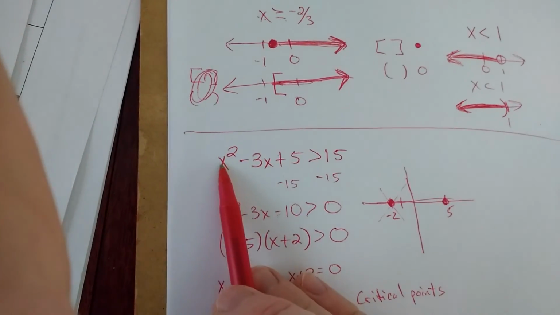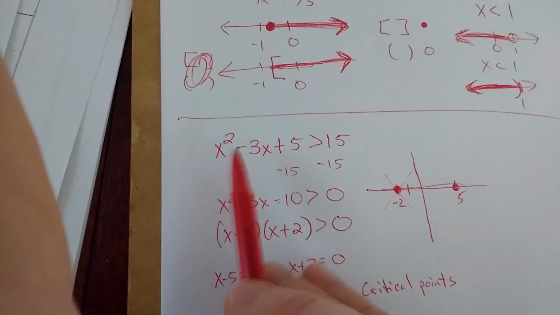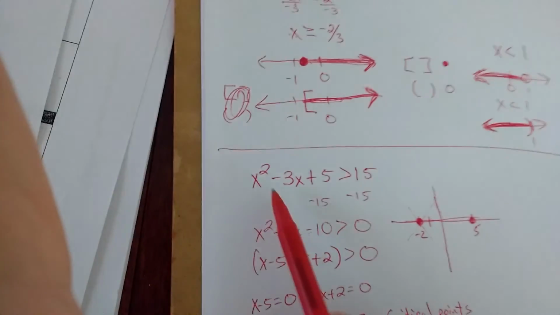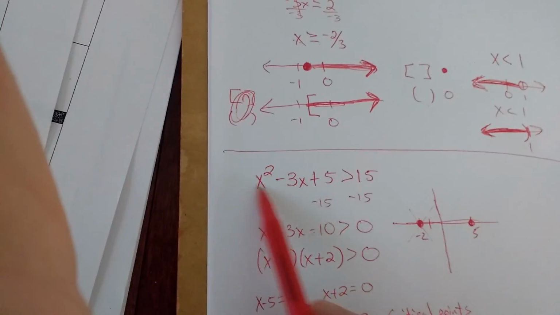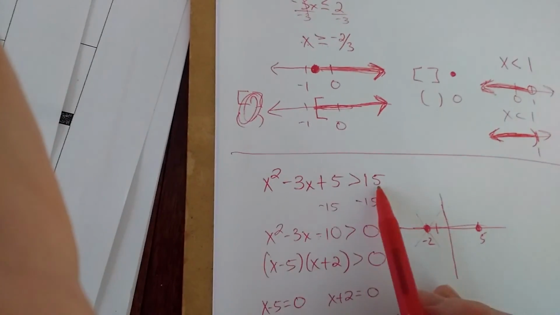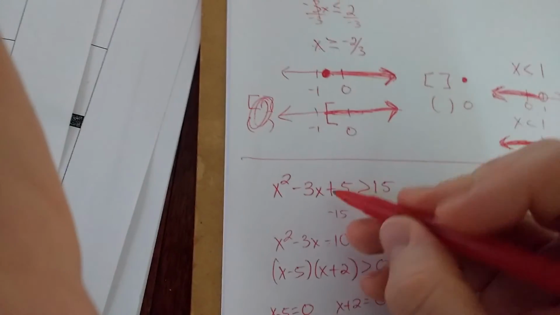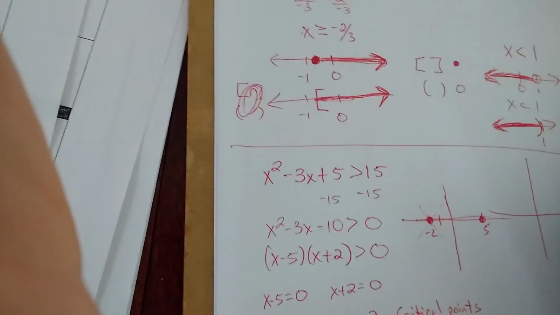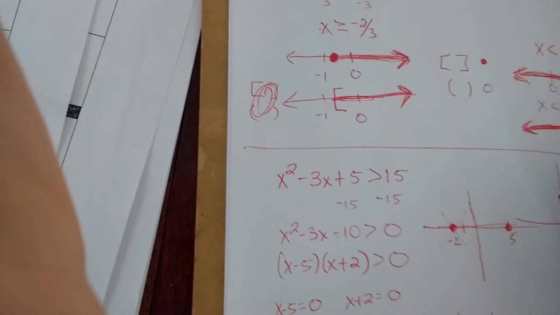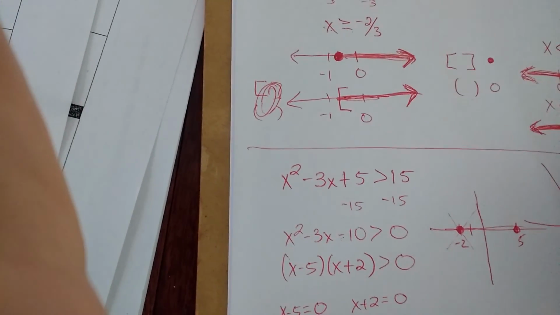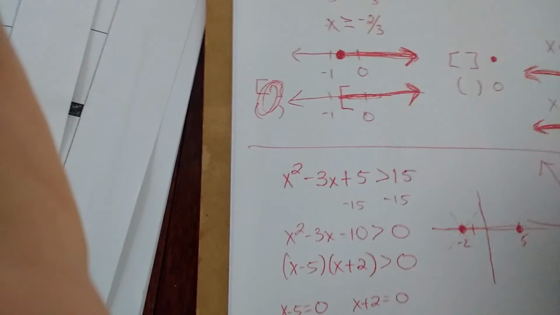Like, you know that is a parabola, or you should. We haven't done graphing yet in this class, but you should know that's a parabola opening upward. So basically this is saying, when will this parabola take on values that are above 15? I don't know what the graph of that looks like. I know it's got a y-intercept of 5. So just real quick, it's either over here or over here. Doesn't matter. My point is, it's asking, when will that thing get above, oops, sorry.